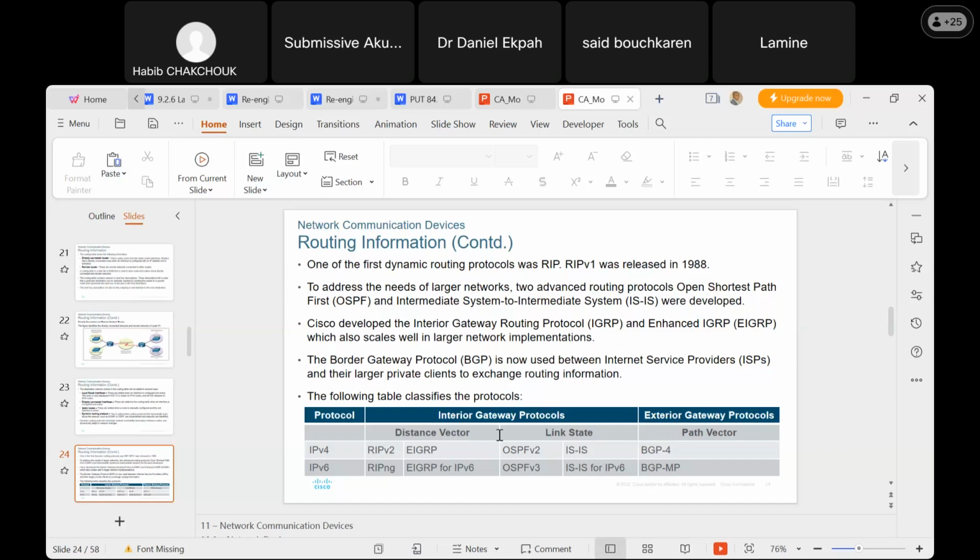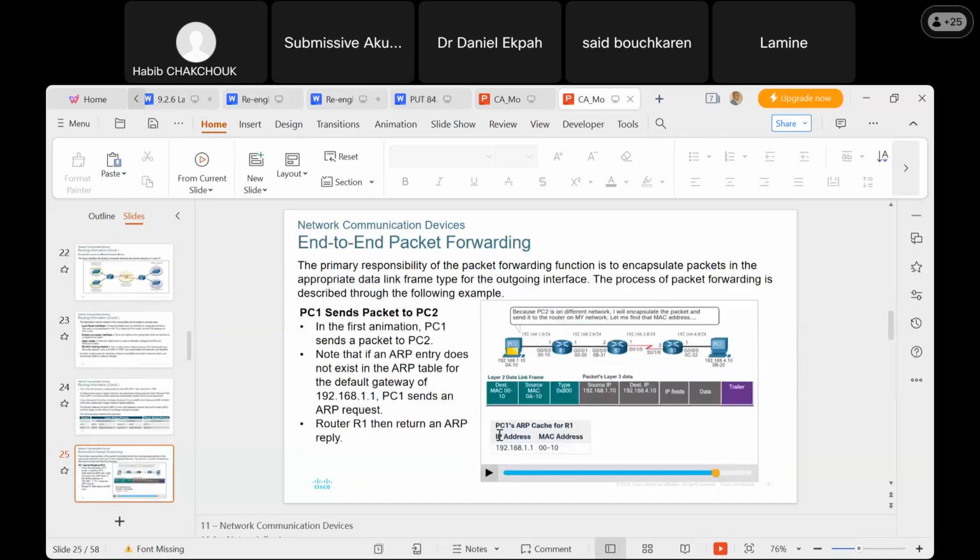Examples of distance vector are RIP and EIGRP, for link state is OSPF and IS-IS, and for your exterior, which is path vector, is BGP, the Border Gateway Protocol.